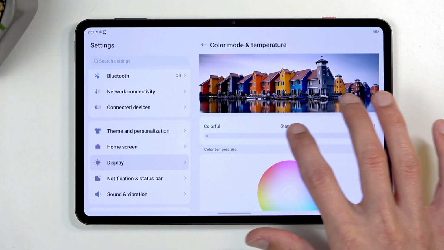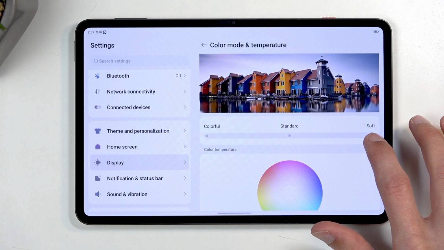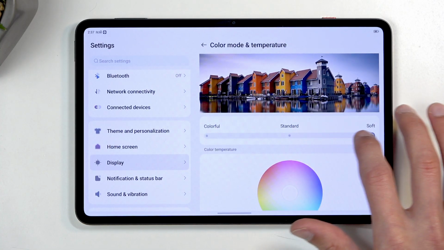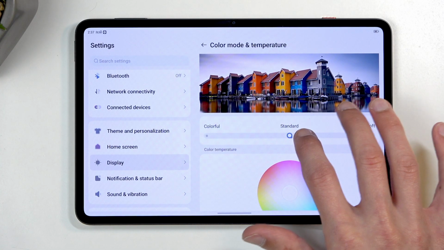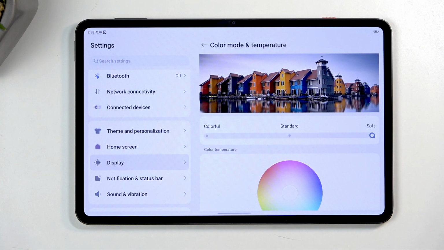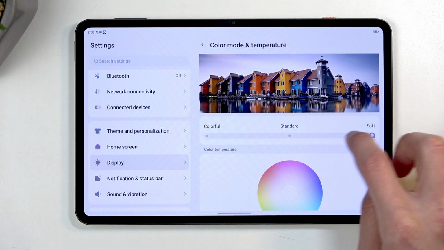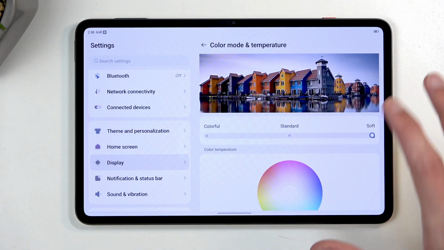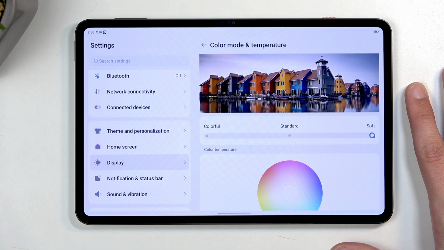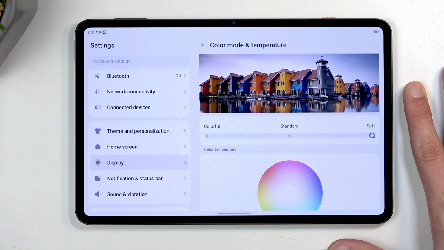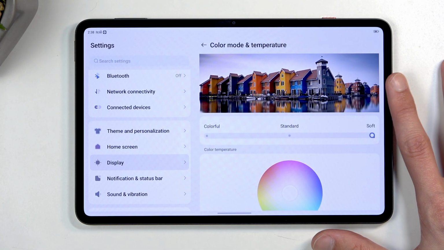Now, if we look at standard and soft, there is not much difference apart from the orange and yellow being toned down even further. At this point, this is probably closer to what I would consider these images looking like in real life, so that's what I'm going to stick with.